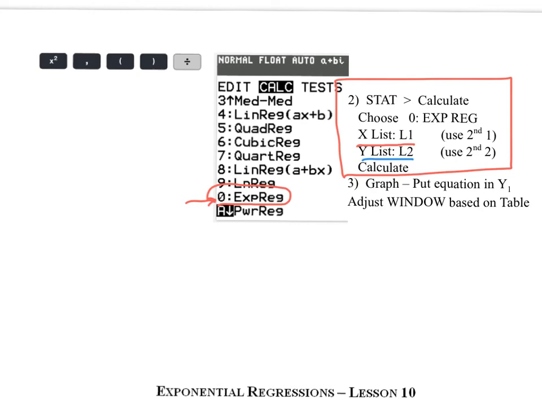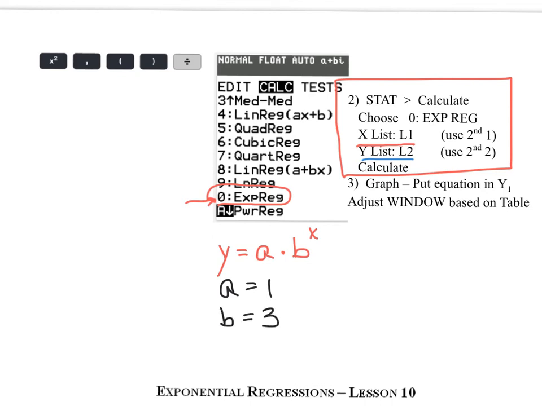Now let's take a look at what that function should have been for us. The function that I've created should be in the form of y equals a times b to the x. For the results of this regression, I should have gotten that a was equal to 1 and b was equal to 3.